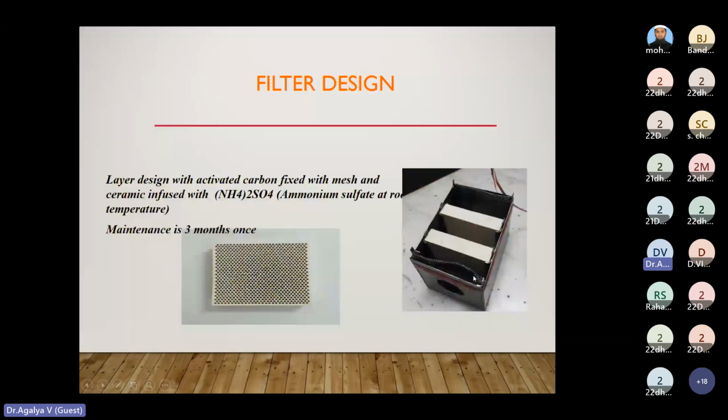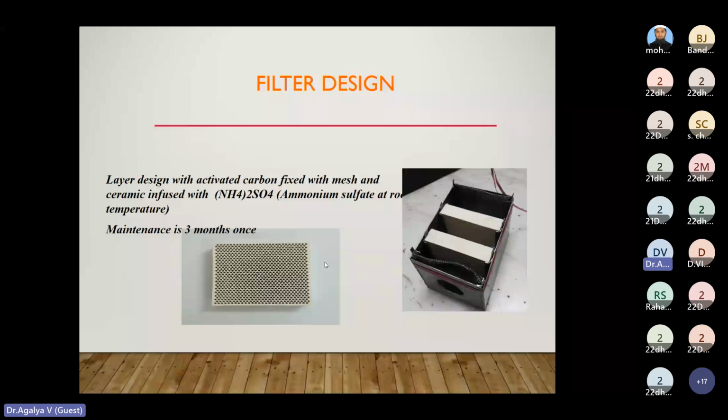And the story behind the filter which we have made is, there is a carbon mesh, and then a ceramic filter. This filter we designed, and because of the nature of the ceramic material itself, there is absorption of odors. So harmful gases are absorbed by the ceramic material. This is our strength. And we did some trial tests, and we interacted with the Pollution Control Board of Karnataka, and they have helped us to test this model.